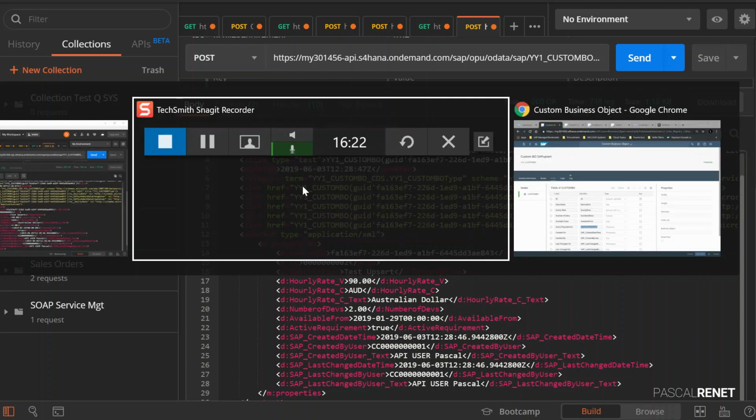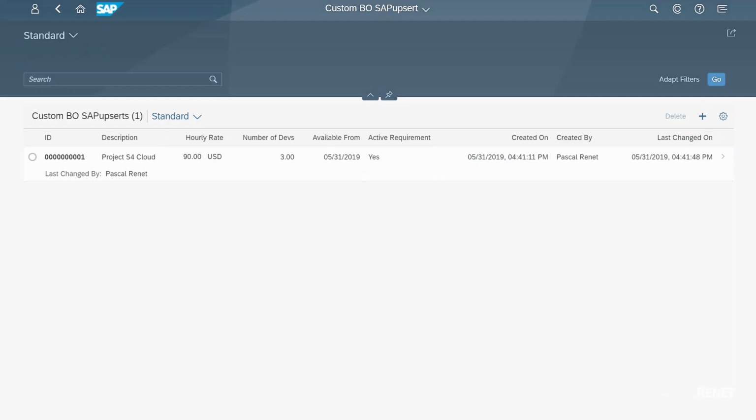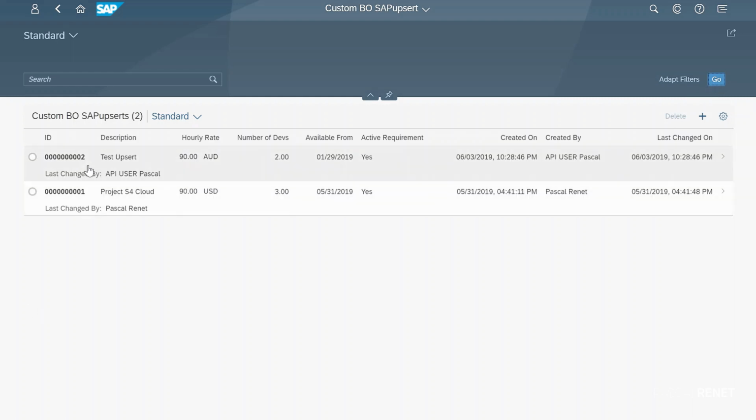So let's flip back into the S/4HANA Cloud system. Let's go to my records. If I click on Go, I should now have a new record coming up. And here we go, presto, record number 2.